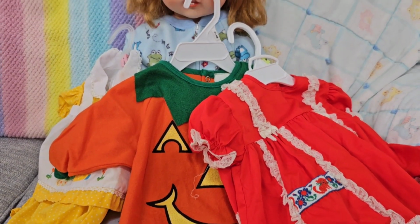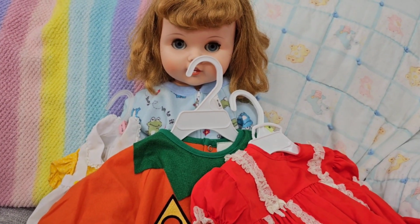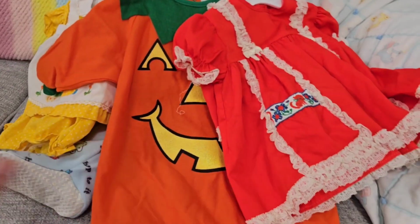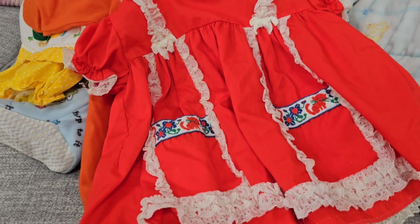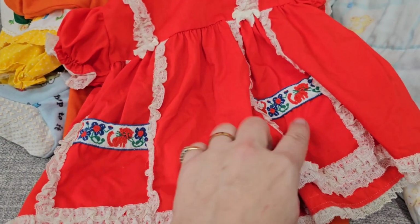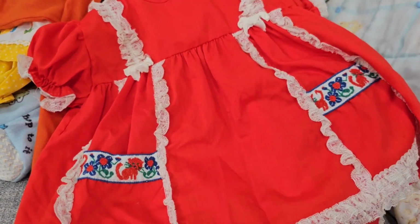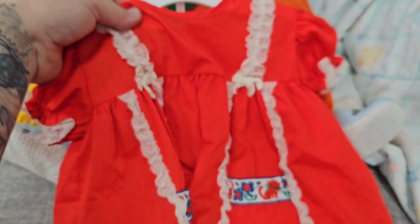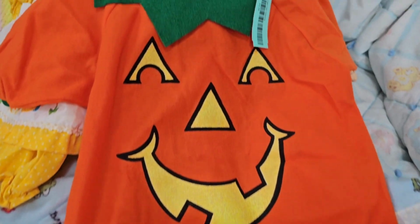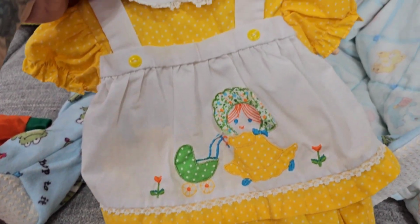Okay, I do hope you enjoyed that video, and here's Toodles with next Thursday's dress-up theme. Any shades of red, orange, and yellow. Why? Because here in America, we're going into fall, and it's time where the trees' leaves change for the season. And they go through different shades of red, different shades of orange, and different shades of yellow.